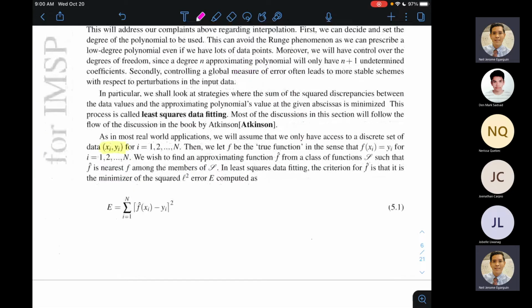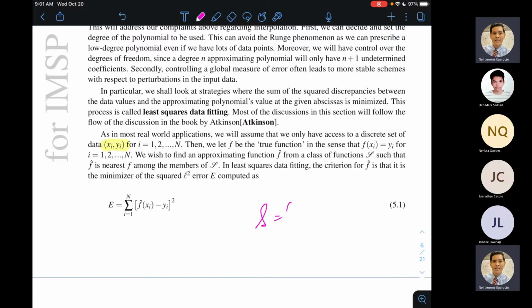Okay, so curve fitting is an example of polynomial approximation, or approximation in general. Hindi siya katulad ng interpolation na magre-require na dadaan eksakto yung function, yung approximating function dun sa data points. What we wish to do is to minimize some measure of error. And in particular, if you're talking about least squares data fitting, we want to find the function among a set of candidate functions. So rito si S ay set of candidate functions. Ikaw yung nagsiset nan sa simula.